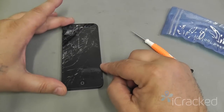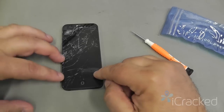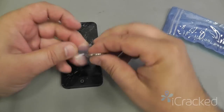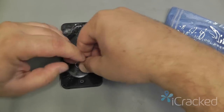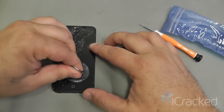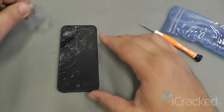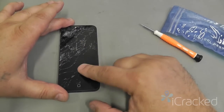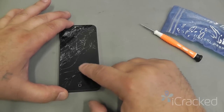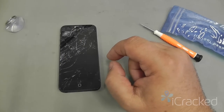Now that I have the two pentalobe screws out, I can go ahead and open the screen. There are several ways of opening the screen. One is to place a suction cup just above the home button to grab, but as you see, this screen is so badly cracked, I'm not going to get suction on it. So what I'm going to want to do is apply a piece of packing tape, maybe two or three layers, just enough so that all the cracks are filled, and then apply that suction cup to open it.